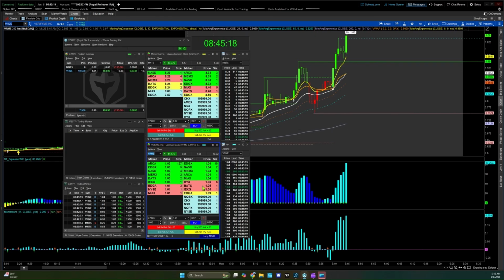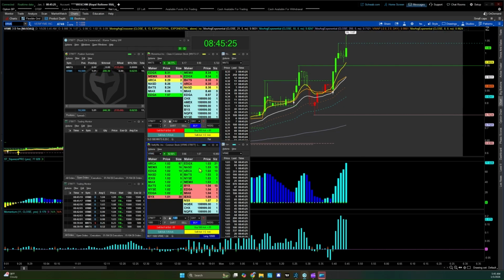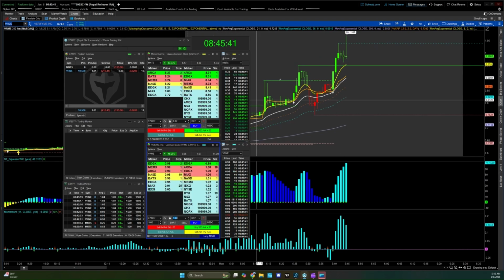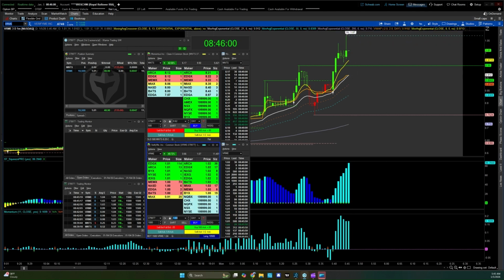There we go. Added there, added again. Quick pump up to 1.07. So now I'm in at 1.01, average cost, 10,000 shares. So I won't add any more here. At least that wouldn't be my plan. If this significantly went higher, then I could look to add. I don't love that right now. We're getting this big topping tail. My pivot would be 96, this pivot low right here on this little pullback. And that's 1.07.